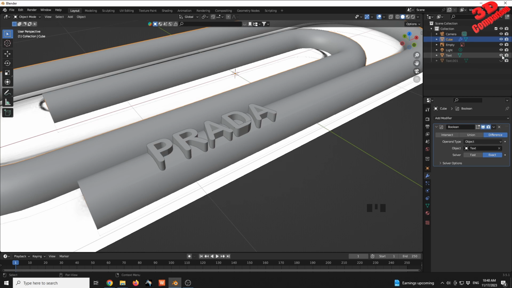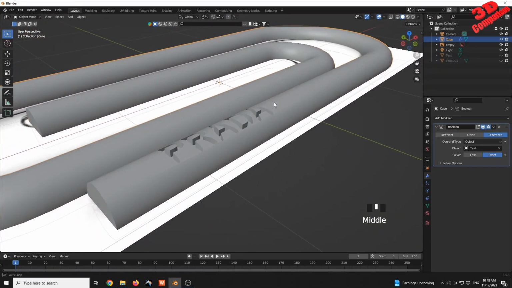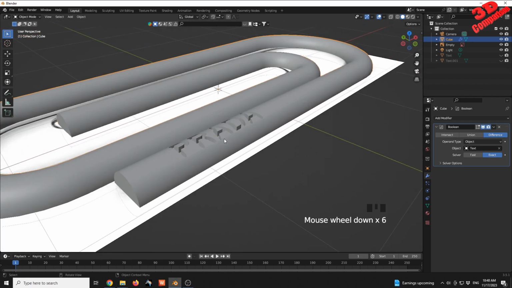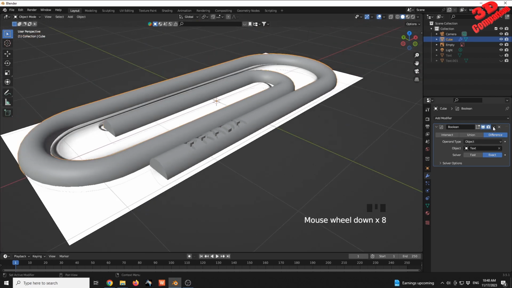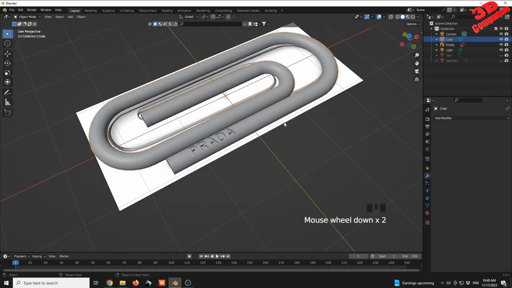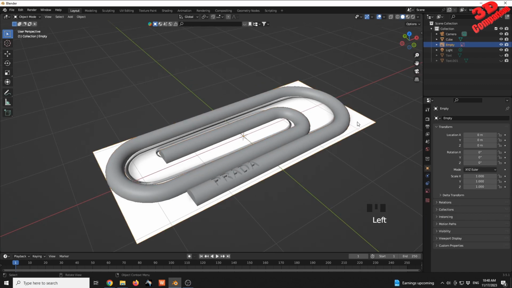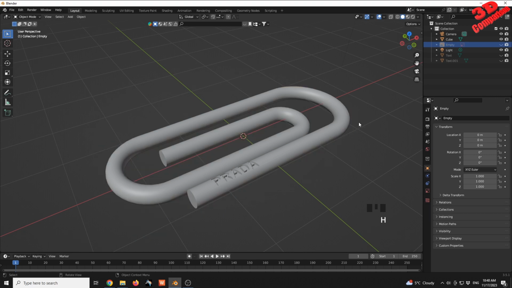If I hide the text, we're going to see how that will look over there. So we have that mesh cut over there. So we can apply this, and afterwards we can go and hide the reference. So I'm going to select this reference image, press H in order to hide it.